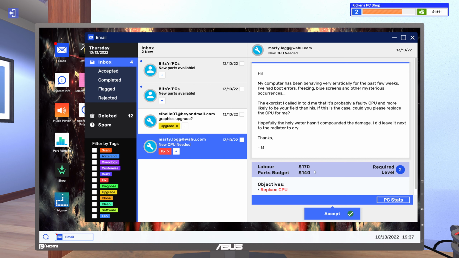Hi, my computer has been behaving very erratically for the past few weeks. I've had boot errors, freezing, blue screens, and other mysterious occurrences. The exorcist I called in told me that it's probably a faulty CPU and more likely to be your field than his. If this is the case, would you please replace the CPU for me? Hopefully the holy water hasn't compounded the damage. I did leave it next to the radiator to dry. Wow, some people. Thanks, M.